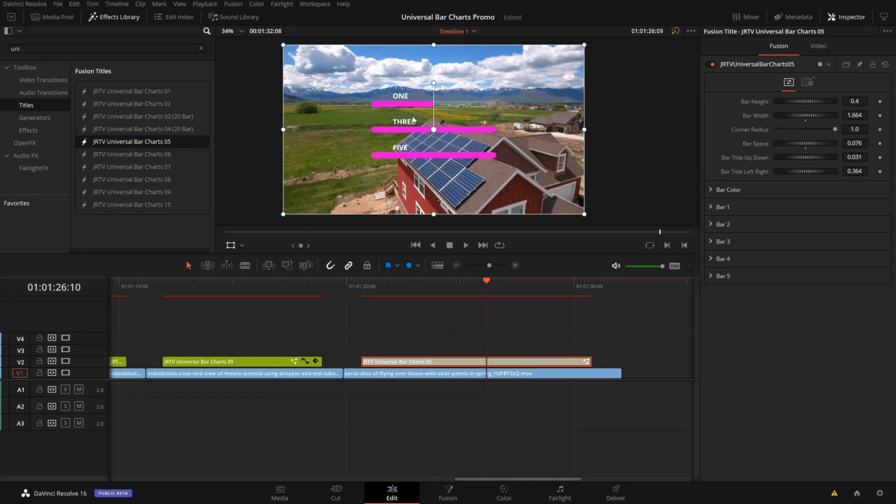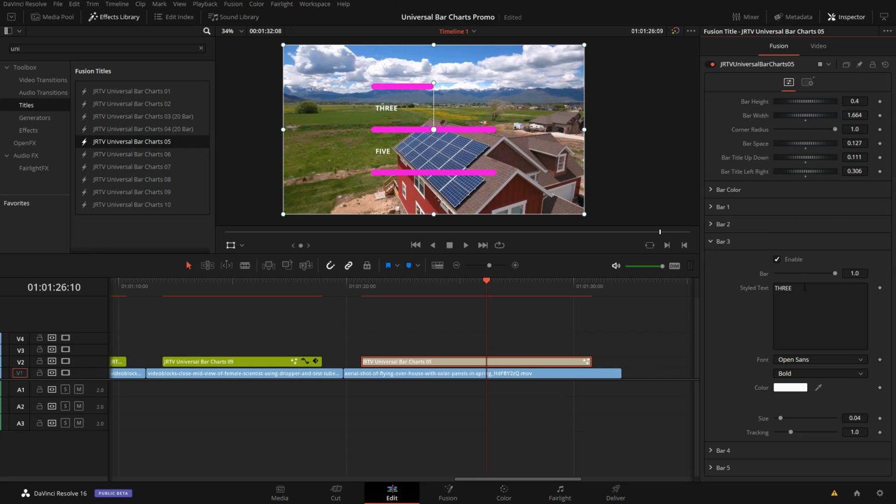Because we made these longer, we can change the left and right, so we can bring these over to fit whatever we want. It really depends if you're just going to keep it one line. If you wanted to do 2 lines, you'll probably want to increase the spacing. And then let's go up, so then we would be able to add in 2 lines. So let's come to the middle one. We could add, let's say, 2 lines in here if you wanted to add more lines or more words per bar. So you have that ability as well. So that's kind of how they work.